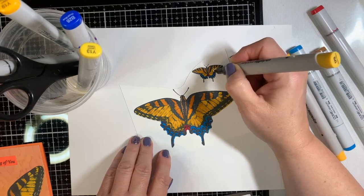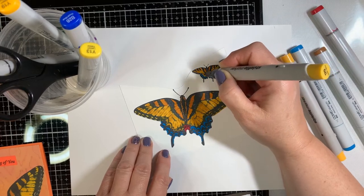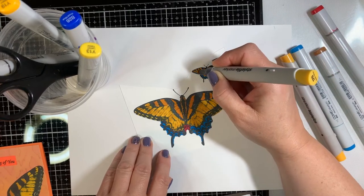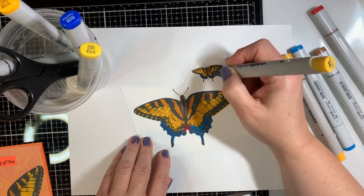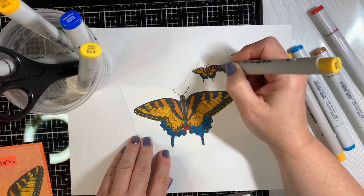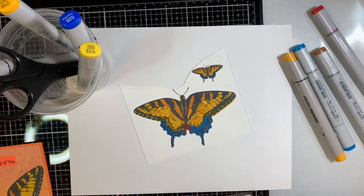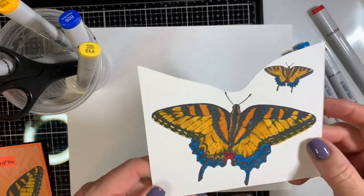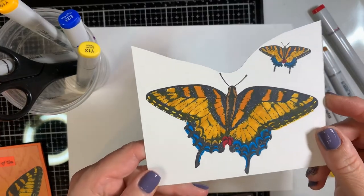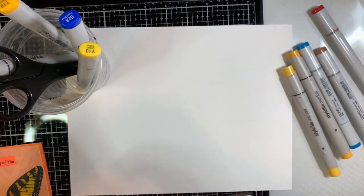I said I really prefer if you don't sedate her. So they didn't sedate her. They were able to get it clean and get the area shaved. It turns out it's a bite — some kind of animal must have bit her, whether it was another dog or some other kind of animal, I don't know. Isn't that pretty, you guys? That turned out so nice — that is such an easy image to color.